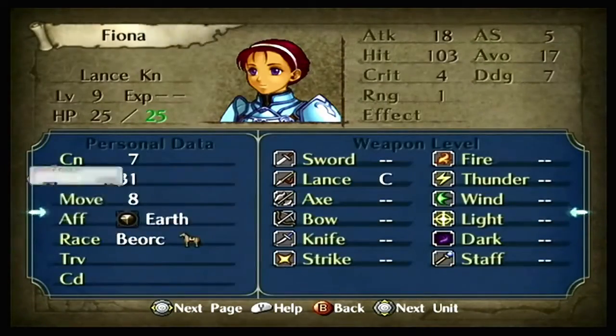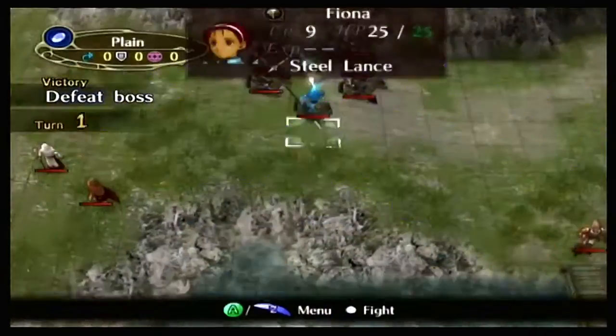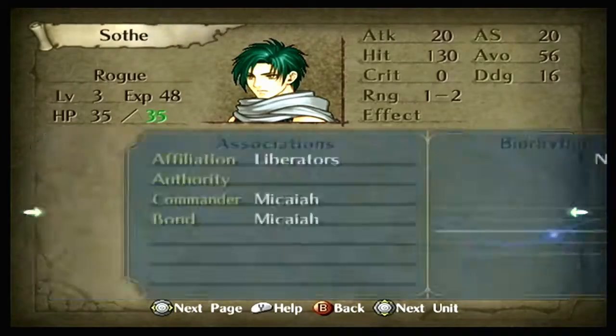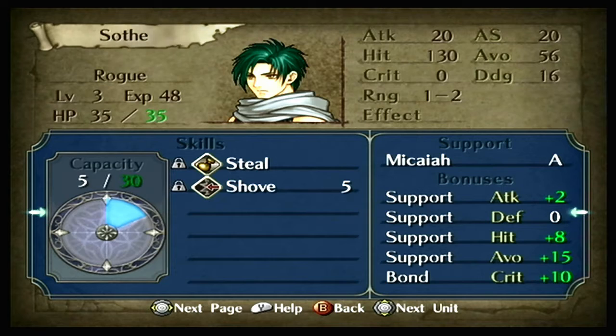I haven't talked too much about supports. Supports are bonuses that you can have between 2 units. A prime example is Makai and Soak, because they start out with a support. As I've mentioned before, if you're within 3 spaces of your supported unit, you get various bonuses to attack, which is how much damage you do, defense, how much damage you take, and then hit, avoid, and crit.